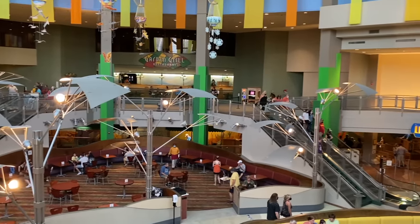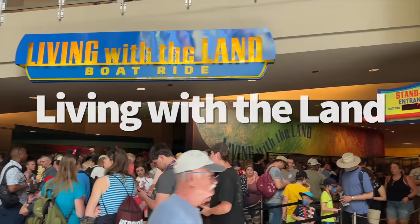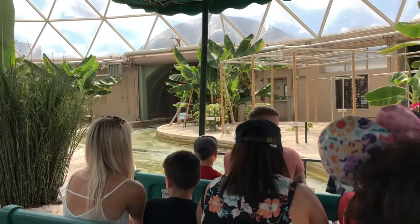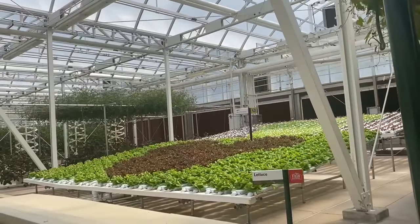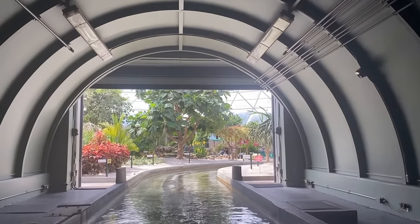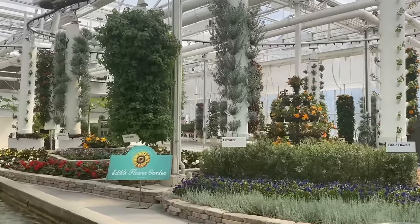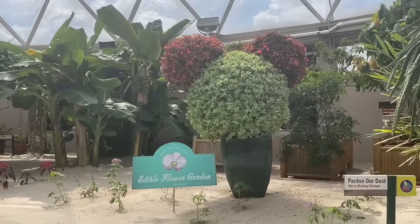Moving on: Living with the Land. If you thought Nemo was a slow-going ride, just wait till you jump aboard Living with the Land. This is a 14-minute boat journey that's half dark ride and half tour through Epcot's working greenhouses. This ride will teach you all about Disney's innovative growing methods and fish farming techniques, all while exploring the history of human impact on our planet. What's super cool is that Epcot uses the produce and fish they raise here in their restaurants, especially the Garden Grill upstairs, as well as many of the outdoor kitchens around the world showcase during the festivals.